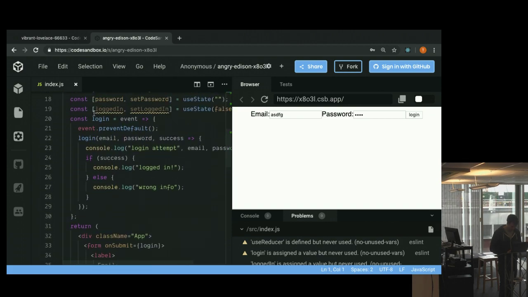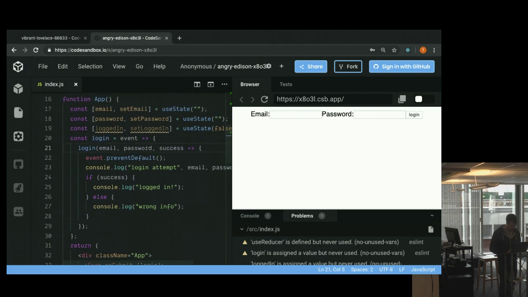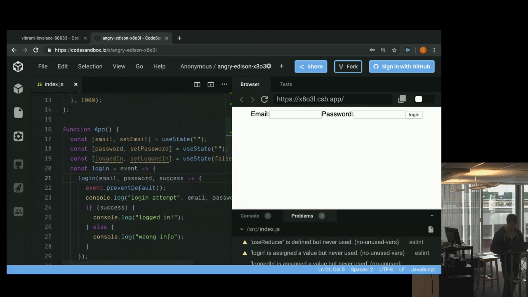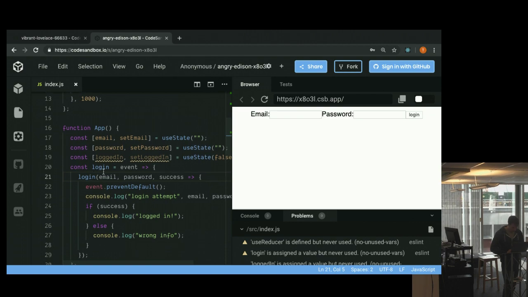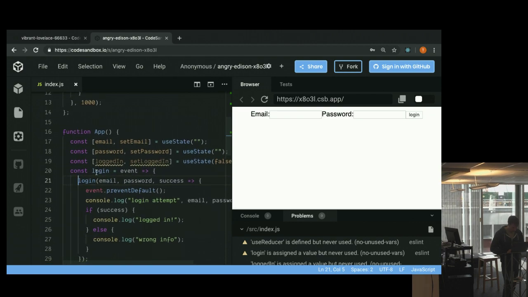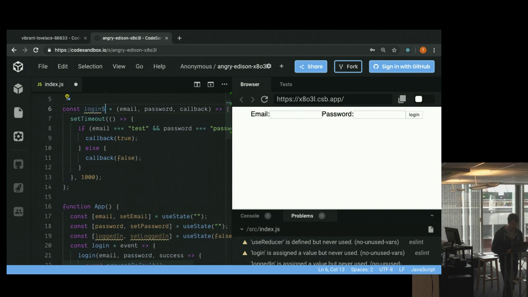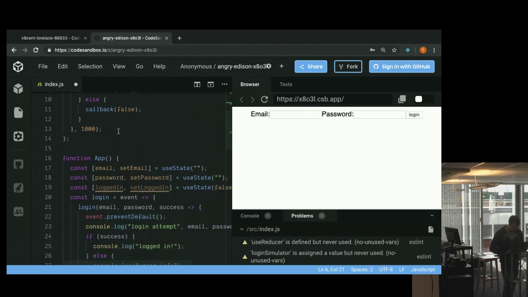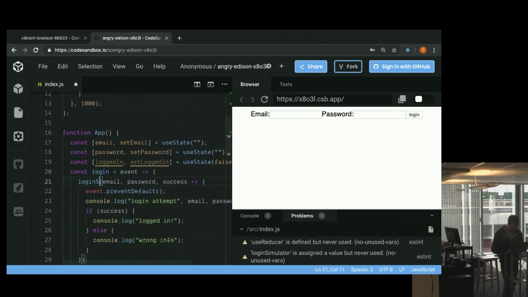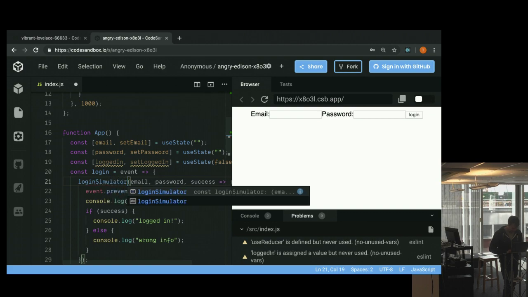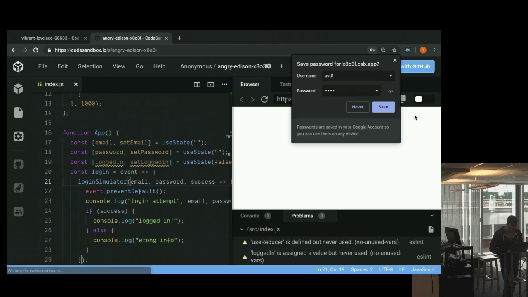This will be the login simulator. So we go this, hit login.